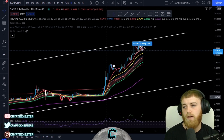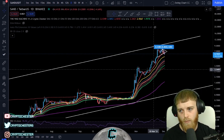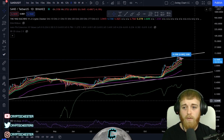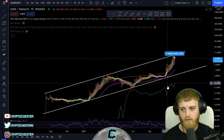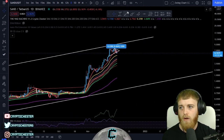So yeah, as we are seeing now, we're seeing very nice parabolic run-ups, but we can't go parabolic without a base camp or a correctionary period coming through there. So definitely something to be looking out for is going to be a correctionary phase. If we are going to be looking for insane pumps to the upside, and when I say insane pumps to the upside, I'm talking about the breakout of this parallel channel, guys.